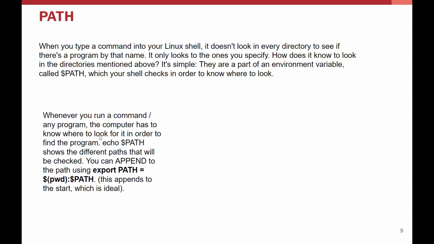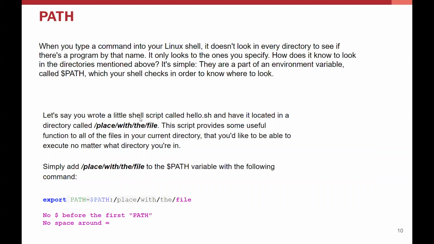But what happens if you restart your computer or you create a new terminal instance? Your addition to the PATH is gone, and this is by design. The variable PATH is set by your shell every time it launches, but you can set it so that it always includes your new path with every new shell you open. The exact way to do this depends on which shell you're running. If it's the bash shell, then you're gonna change your .bashrc file. If it is the zsh shell, which we just introduced, you're gonna edit your .zshrc file.